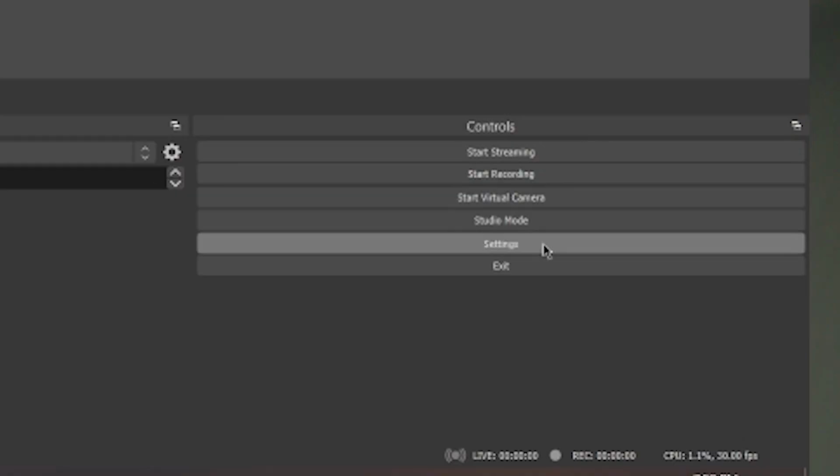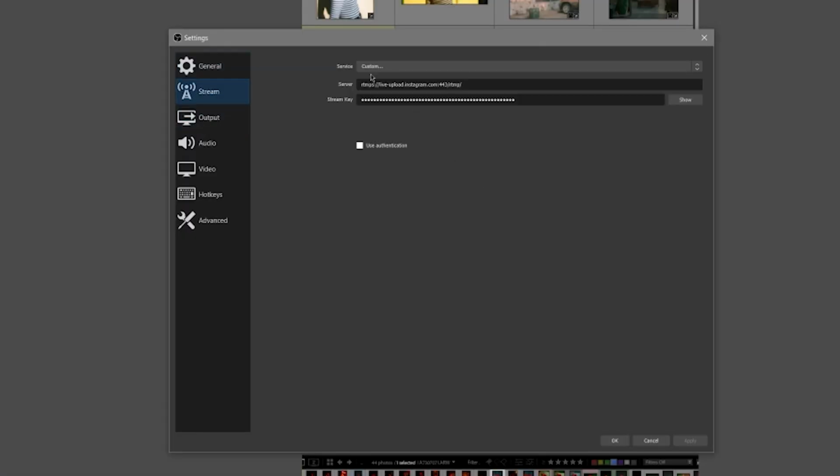So in order to do this, we're going to be using OBS's streaming functionality, but we're not actually going to be streaming from OBS. We're going to be streaming from Yellow Duck. So in order to do this, go into options, then go into your stream, and you're going to get these two options. This is where Yellow Duck is going to come into play.